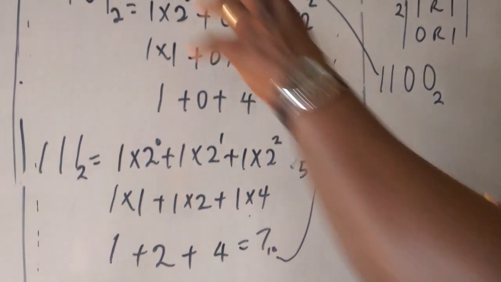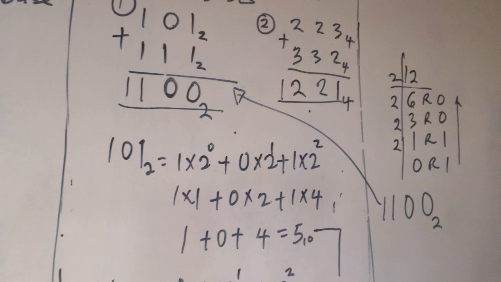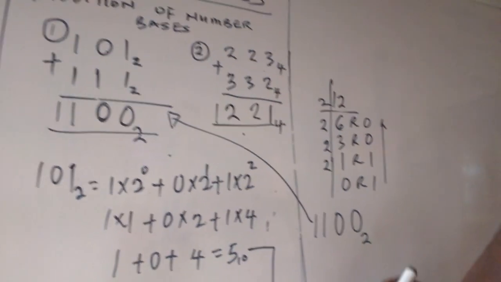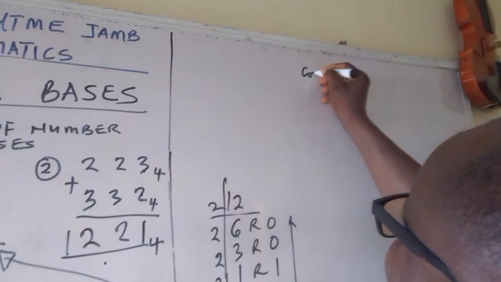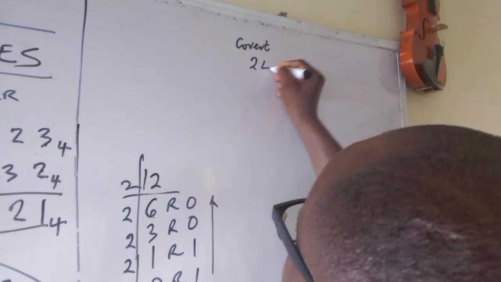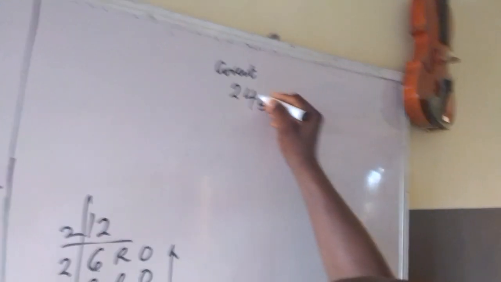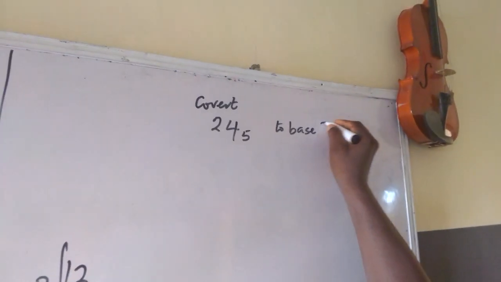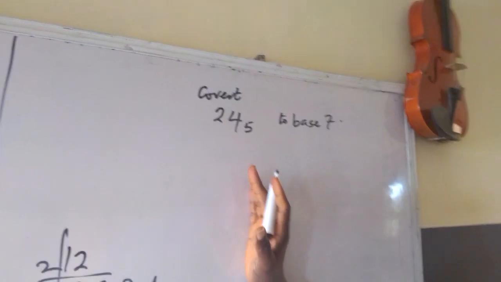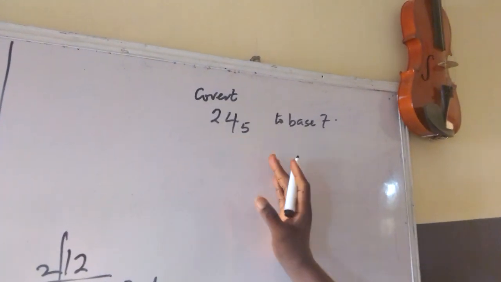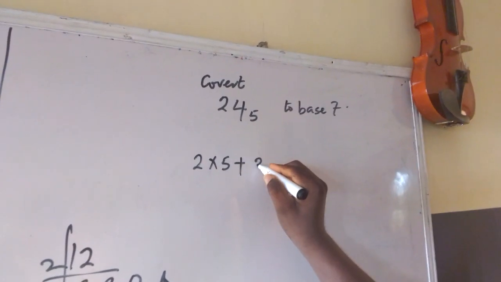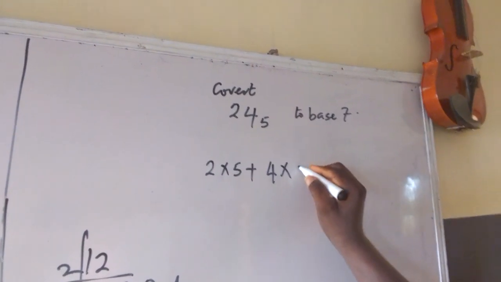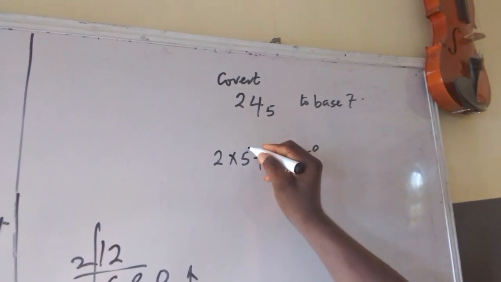Okay, so I have merged teaching you addition with teaching you how to convert from one base to another. They can actually ask us a question, for instance, they can say, solve or convert, for instance, 24 base 5 to base 7. How do I go about this question? I first convert it to base 10. How do I do that? I say 2 times 5 plus 4 times 5. I put my raised to power 0, put my 1 here.